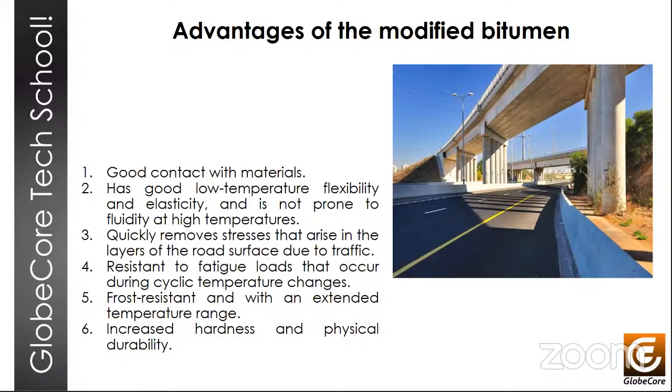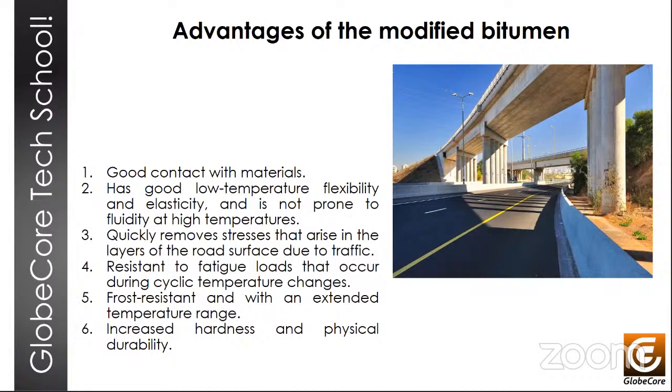It quickly relieves the tensions and stresses that appear in the layers of the road surface due to the traffic loads. It's quite resistant to fatigue loads occurring with cyclic temperature changes. And it's frost resistant and has an extended temperature range of operation, as I mentioned again. And it's just more strong mechanically, physically stronger.